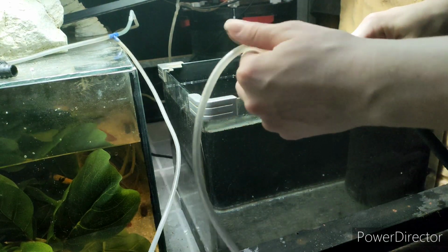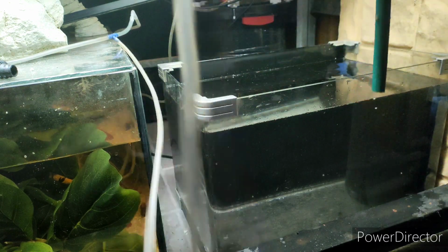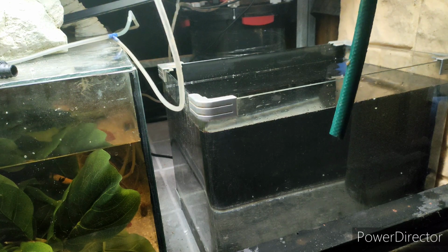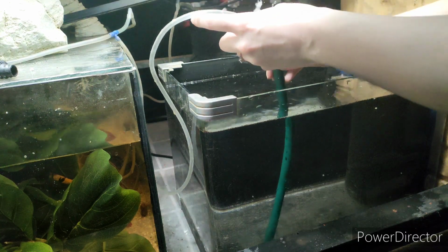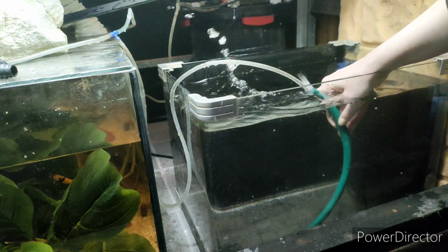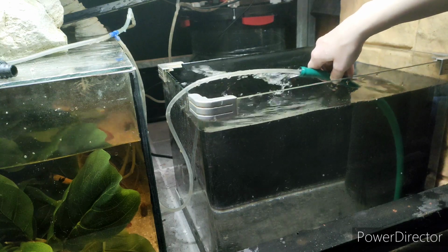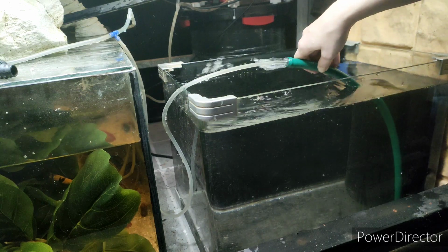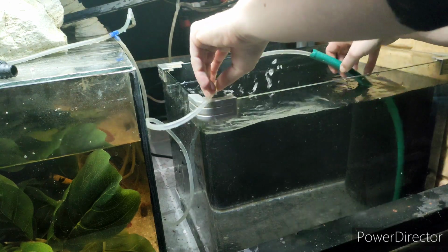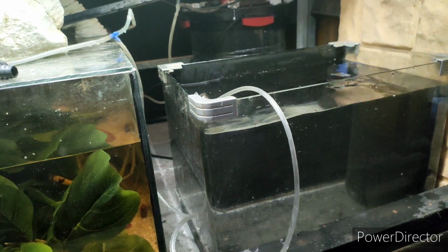Now, there's lots of different ways of doing this, but all I do is I just drop the end of the airline down through the hose. And as I show you, when I put this in the water, you'll see the effect this has. As the air rises, it takes water with it, and that is literally all an airlift pipe is. So as the air is rising up through the pipe, it wants to escape, it's taking the water with it, and if we have that at an angle, it's going to be sucking water from the end of the hose and spitting out the other end.